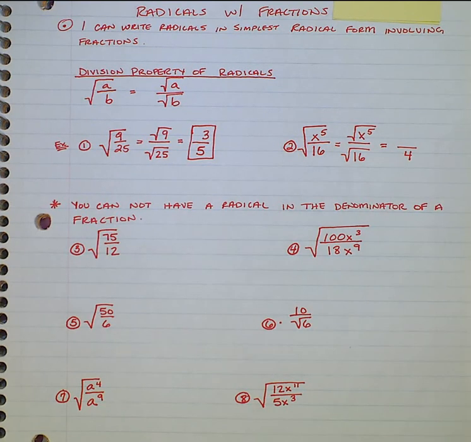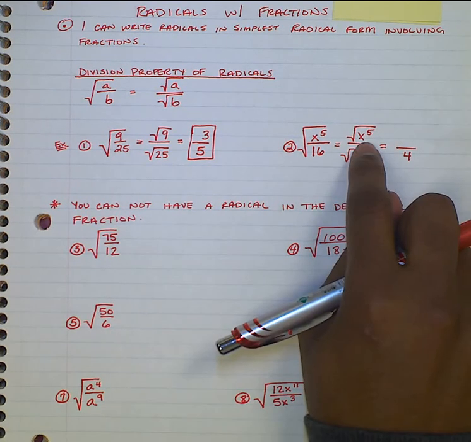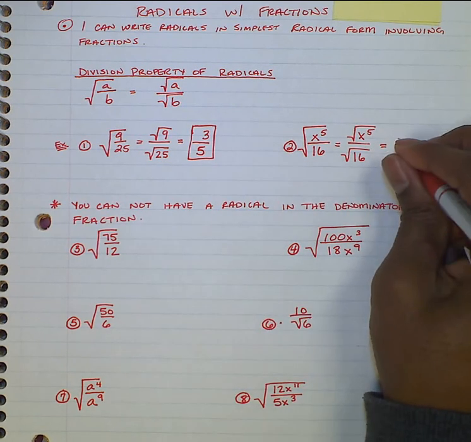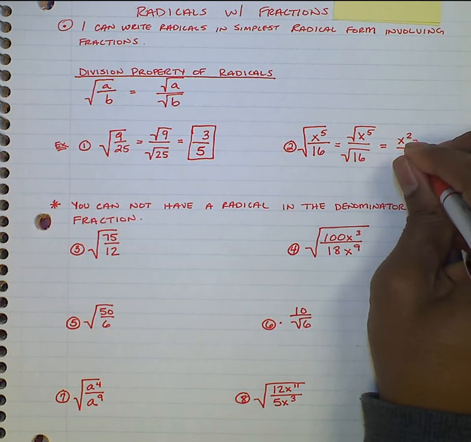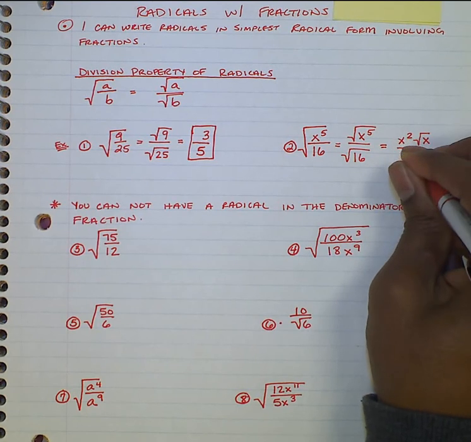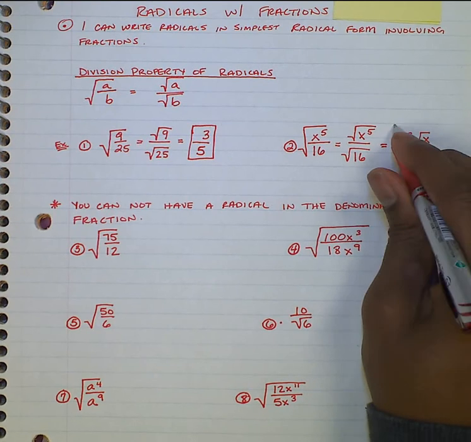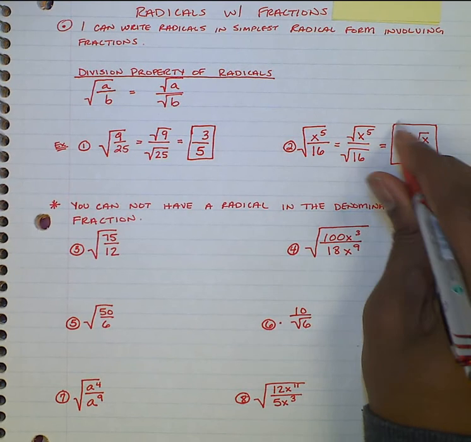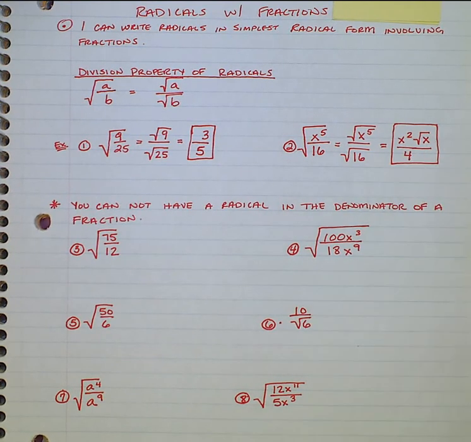Here I have to take the square root of x to the 5th. I have 2 pairs of x's and another x without a pair, so it stays underneath the radical. And in my final answer, I should always check to see, can I simplify this any further? And I can't. X and 4 don't simplify, because x is inside and 4 is outside. Our rule that insides multiply insides, outsides multiply outsides, goes with division as well. Insides divide insides, outsides divide outsides.